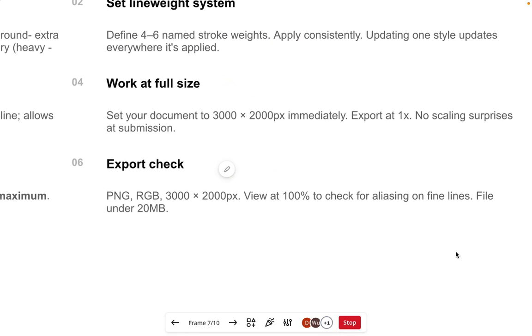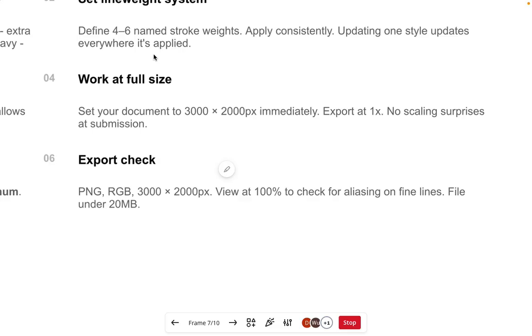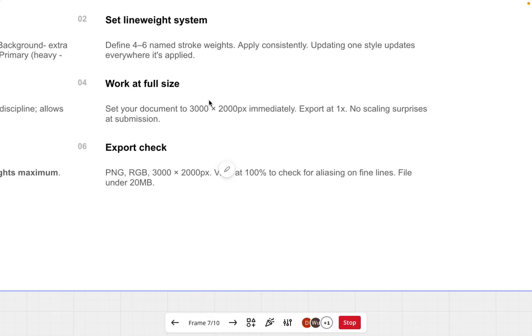And it's good to think about the scale of the drawing that you're going to be making. So make sure that you're not going crazy gung-ho on details that aren't going to register at the scale of the drawing that you're producing. So wherever possible, try to think about how big your drawing is going to be at the end of the day and then work backwards from there to make sure you have the right level of detail and control.